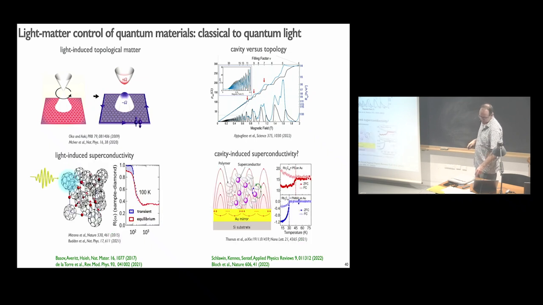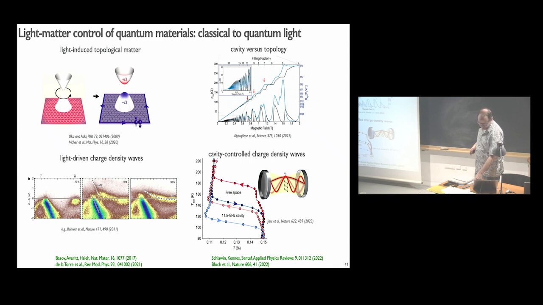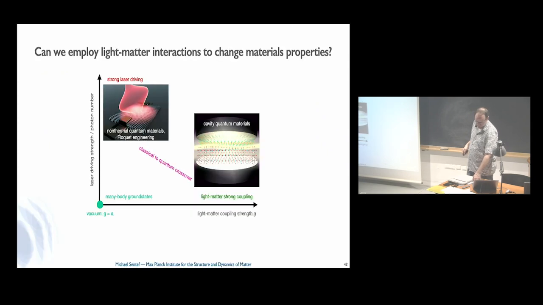There's also cavity-induced superconductivity. This is super highly debated. If light-induced superconductivity is already highly debated, which was mentioned as a motivation in some talks, then cavity-induced superconductivity out of the lab of Thomas Ebbesen is even more debated. But it exists. This is what Dragan showed us this morning, the cavity-controlled charge density waves. I think this is really the new frontier, and hopefully there will be much more progress at the next Impact conference in 2028, I guess.